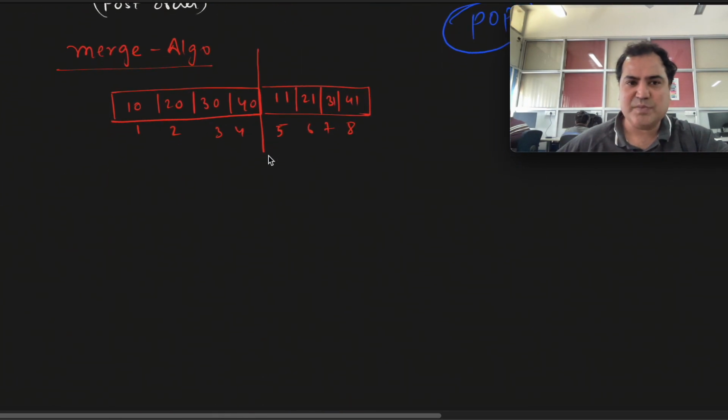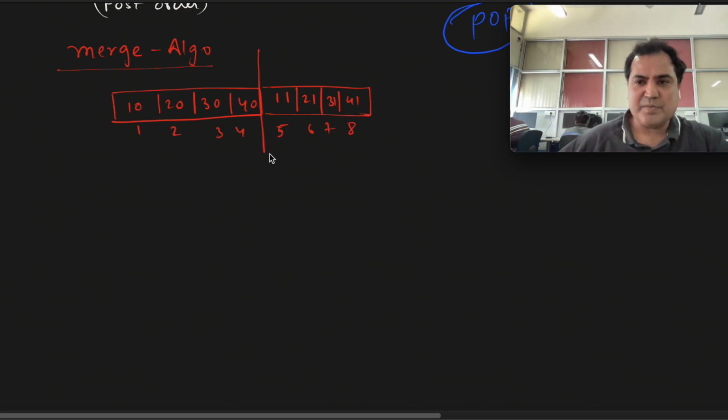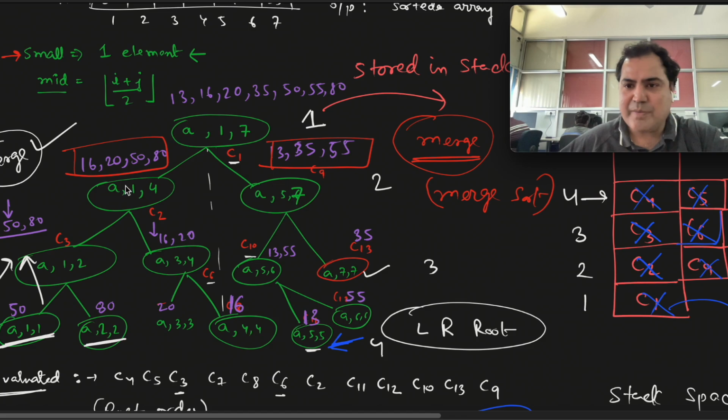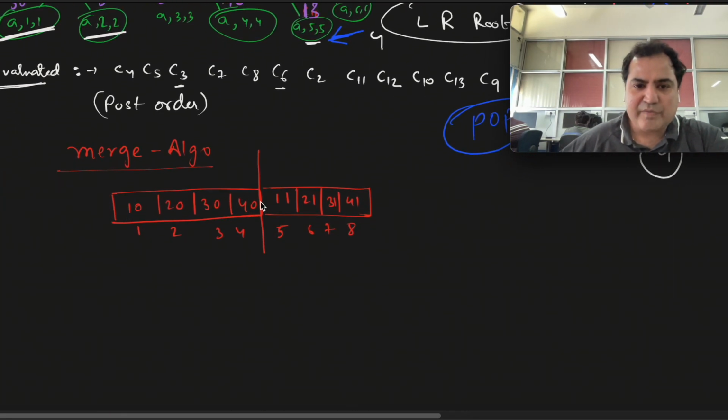So how is this thing being evaluated? I have taken a bigger array so that we can understand it properly. This has 8 elements, so after mid, this is how the elements get divided. After mid we will have two sorted subarrays. I will just show you how it is being compared.